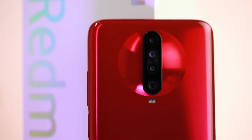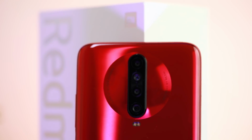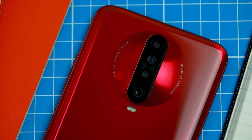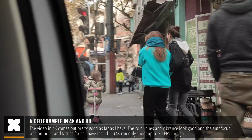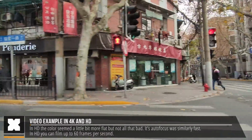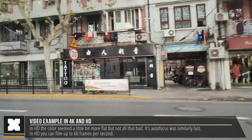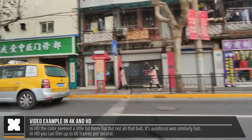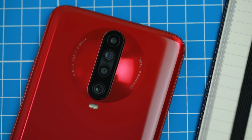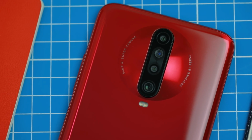I mean, they do come out pretty good, but in dark you can definitely see the image quality go down rapidly. The video is pretty good as well. I've shot some things in 4K, as well as 1080p HD, and both come out looking very good actually. As it comes with a Snapdragon 730, it is capable of filming HD in 60 frames per second, but it's only capable of filming 4K at 30 frames per second though.